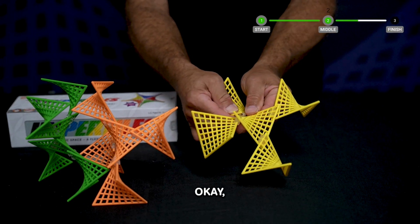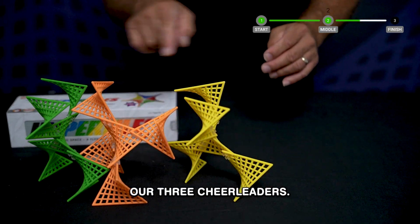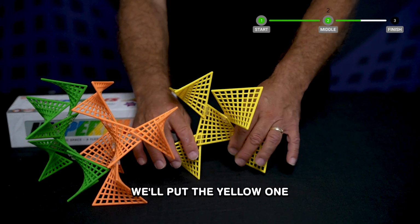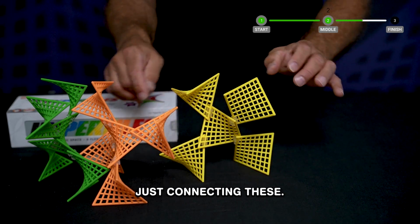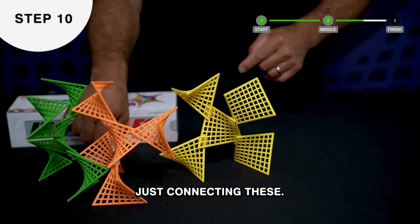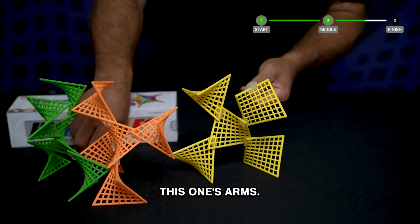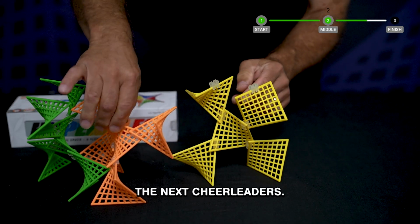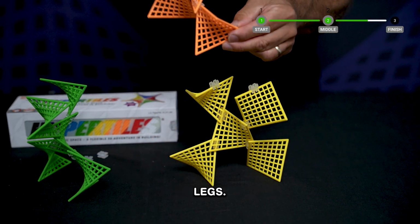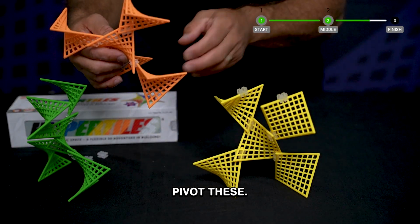Okay, so we've now got our 3 cheerleaders. We'll put the yellow one on bottom of this tower, and it literally is just connecting these top to bottom. This one's arms, hands, will be holding up the next cheerleader's legs. So here's how you got to pivot these. Oop, there we go.